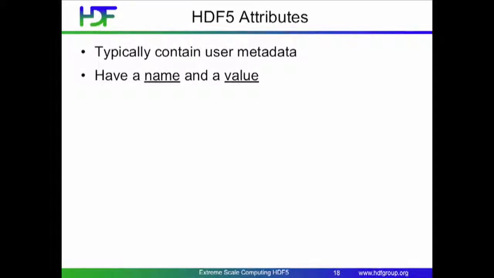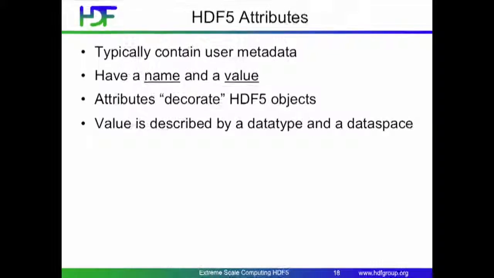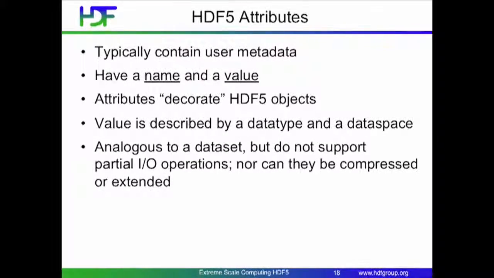So we also have the third fundamental, which is attributes. This is basically a metadata type thing that you can write. You have a name and a value. It decorates what an object is. The value describes the data, as described by the data type and the data space. It's very similar to a data set, but it's not meant to store large data sets. It's meant to describe what's in the data set itself, not necessarily be part of the data set. So that's what attributes do.